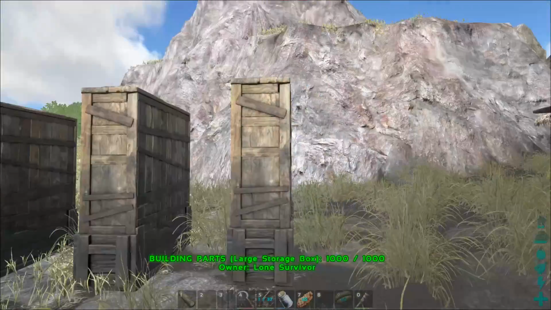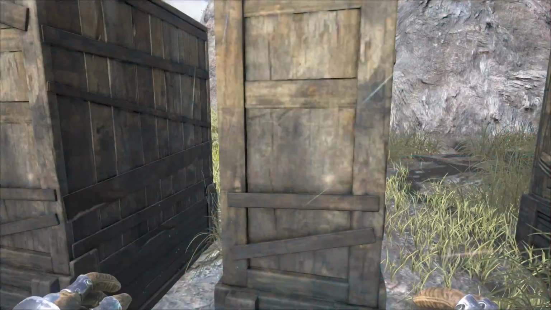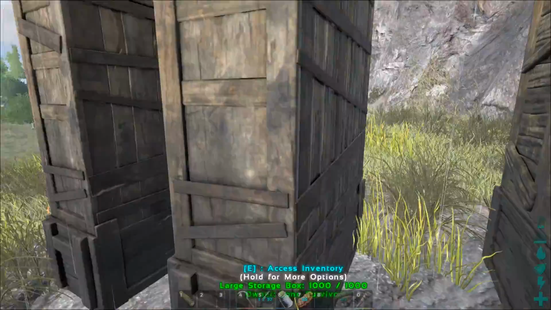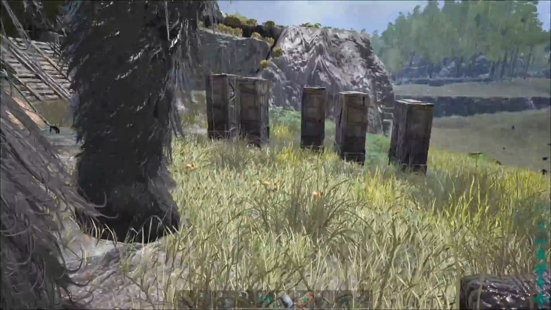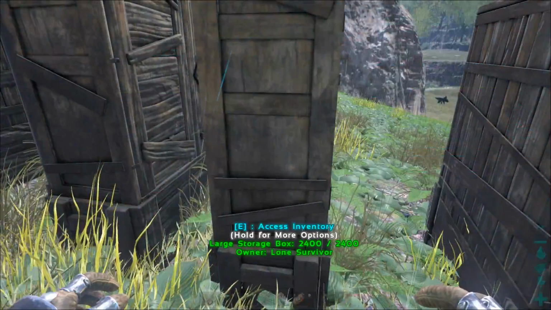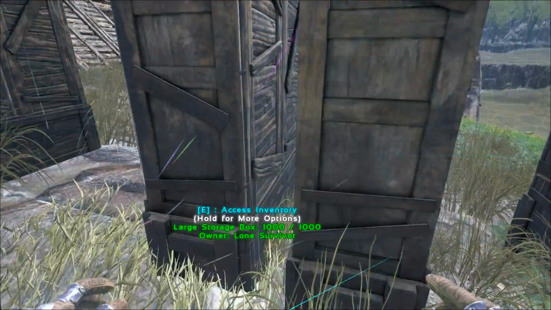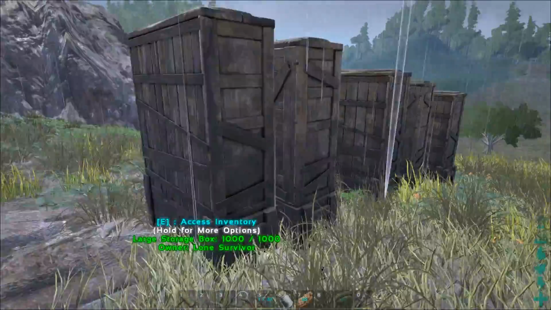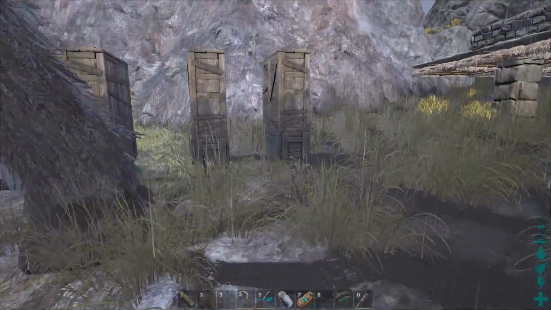Where'd she go? Oh, she's over there. So we got a refill on the wood here and there, and not completely full here, but what's a few hundred wood? So that's all filled with thatch. I didn't quite fill up all of the stone, I don't think. That's almost full. That is full though. And that's about halfway full. So we got maybe 4 or 5 chests worth of stone. It'll be pretty good.